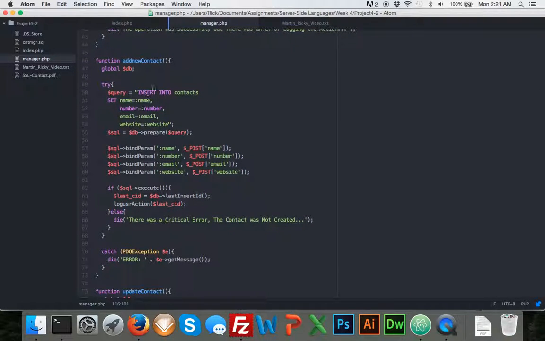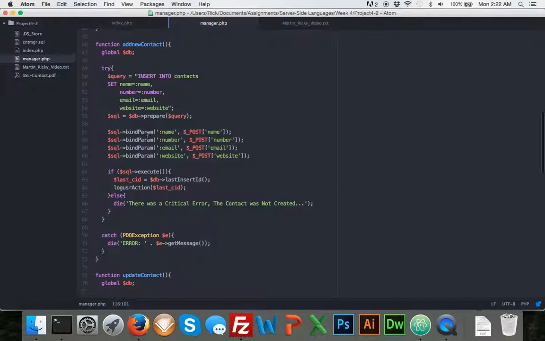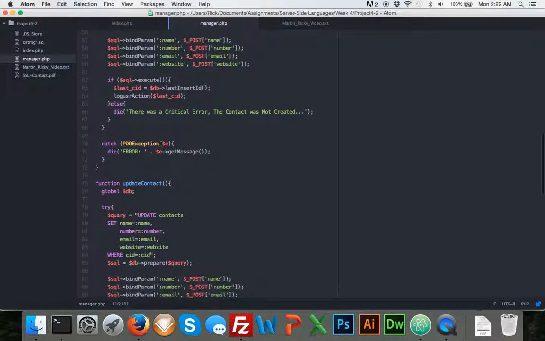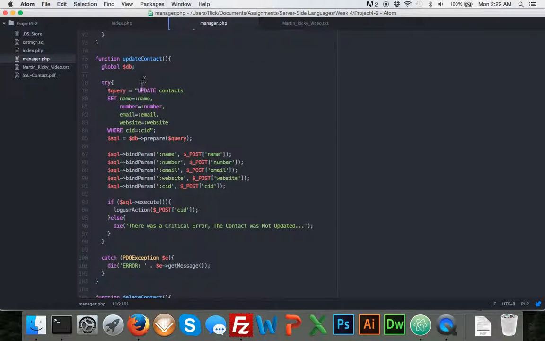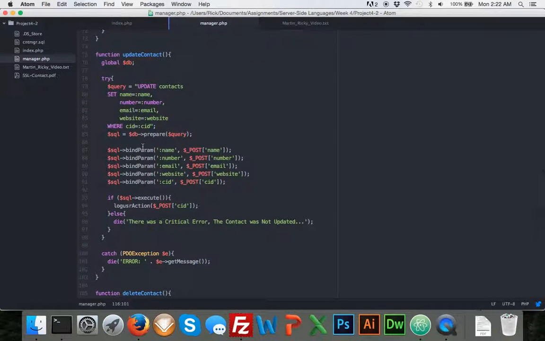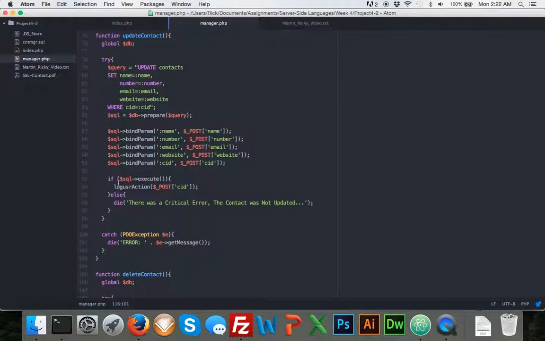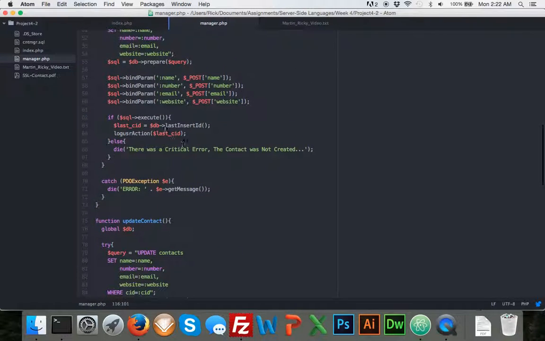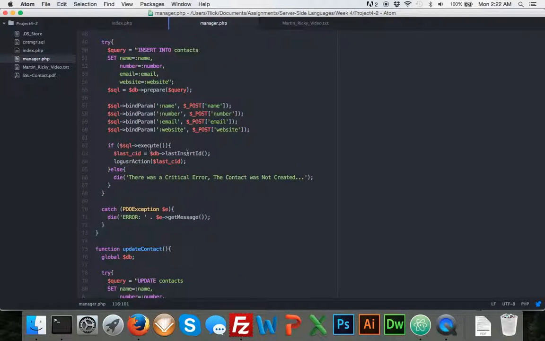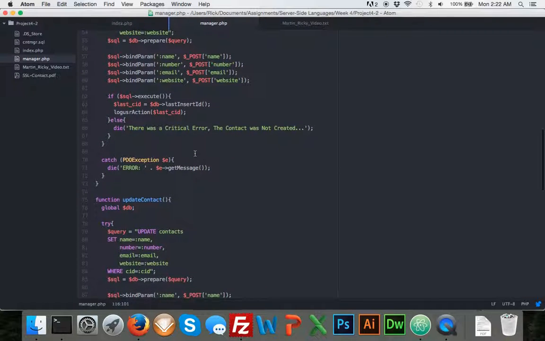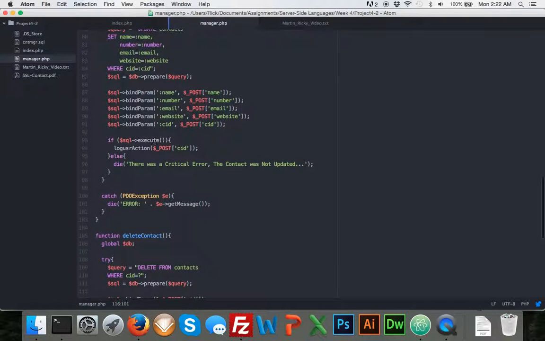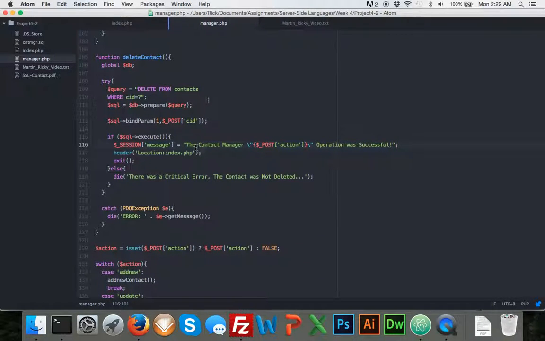So yeah, basically for the add, pretty easy. Just going to go ahead and insert it into there, bind the params, and so on. And with update, same thing. We're going to go ahead and update it. Good deal. We pass the ID on over for the add new. We actually have to grab the last one because we don't know what it is, so we do the last insert ID function. That's very helpful. But we actually pass it for both the update and delete, and straightforward, delete from, and so on.